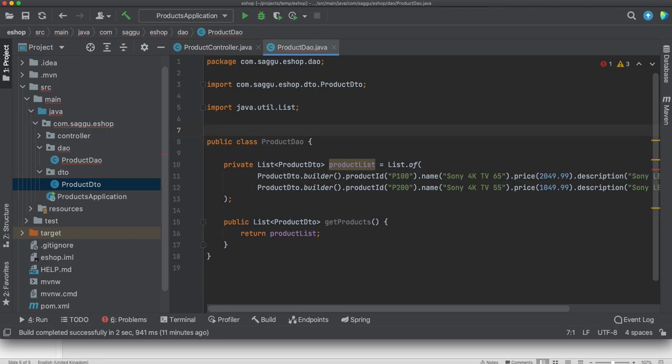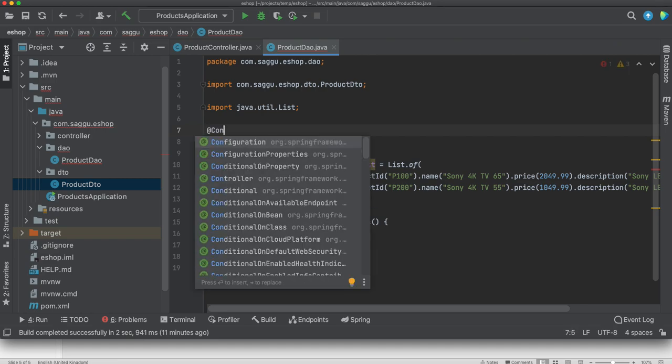dependency injection is an implementation of IOC, and Spring is going to manage the beans for us, but we need to tell Spring, please manage this Java class, or bean. There are a few ways you can do it. The most convenient way is called @Component.